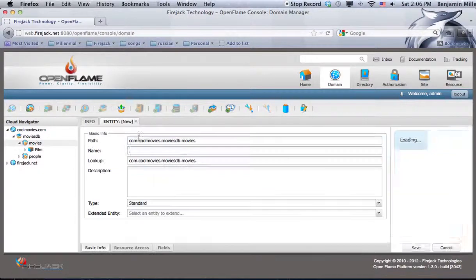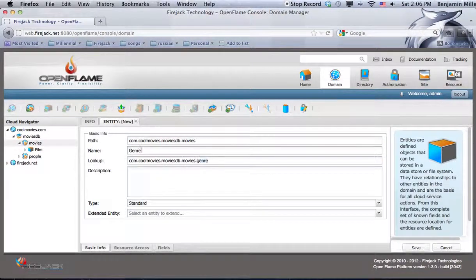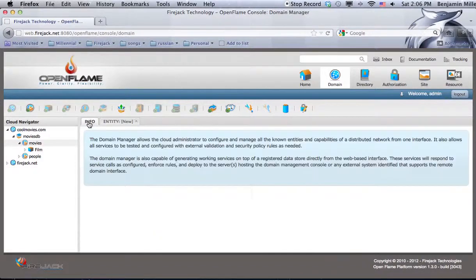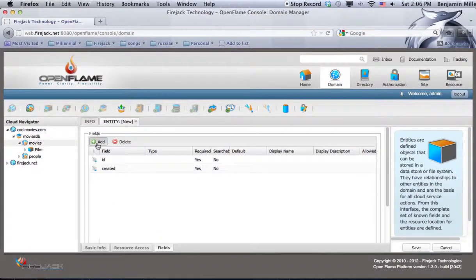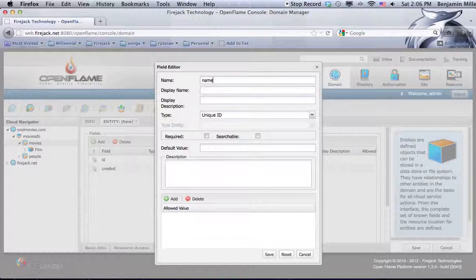I'm going to create another object called a genre. These are just going to have names and descriptions.